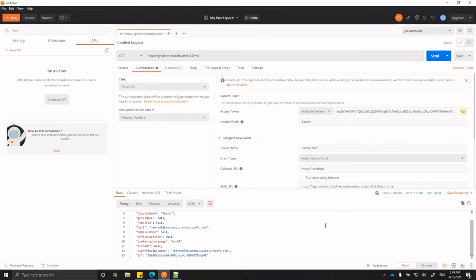Quick summary: we wanted to have access to the me endpoint and get a user's basic profile. We could not do it initially because we did not have the access token. Then we populated all the information from Azure portal to Postman, and then we finally got an access token and also access to the basic profile of the user.